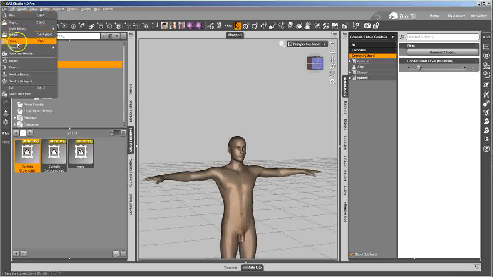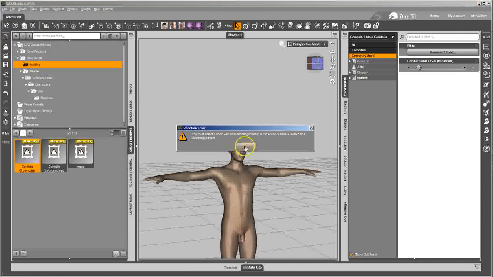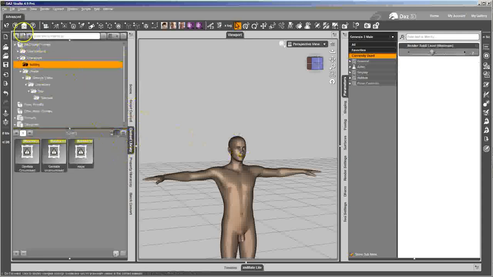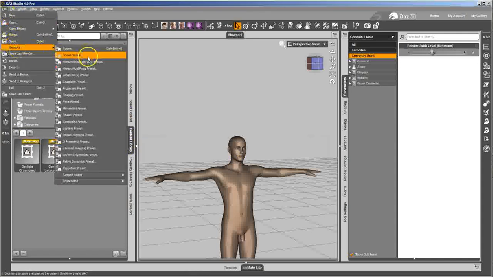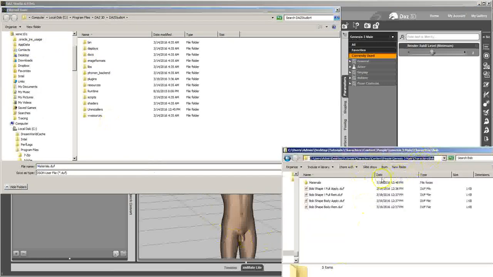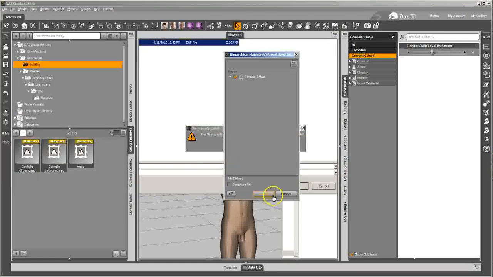So I'm going to go ahead and save out a hierarchical material preset. I'm going to select the root figure and save out a hierarchical material preset, which for some reason came up there instead of my folder over here. I'm just going to resave it over that one because I only want the one map.